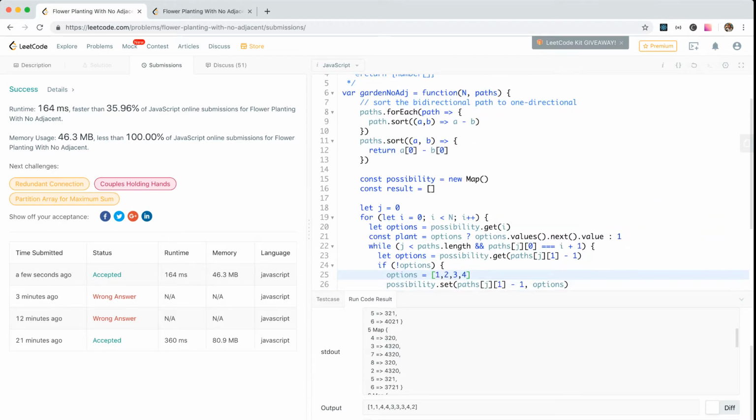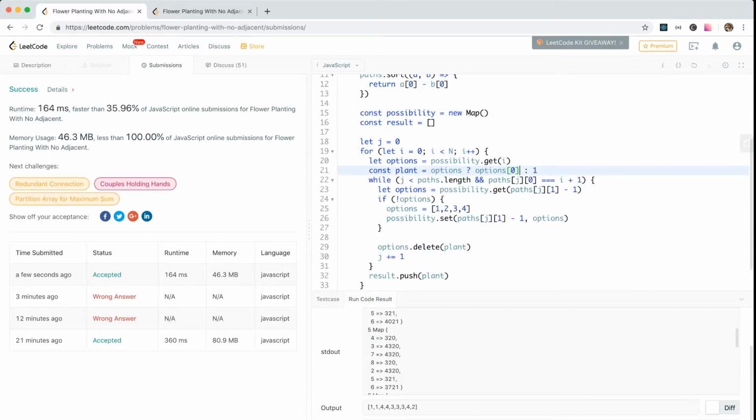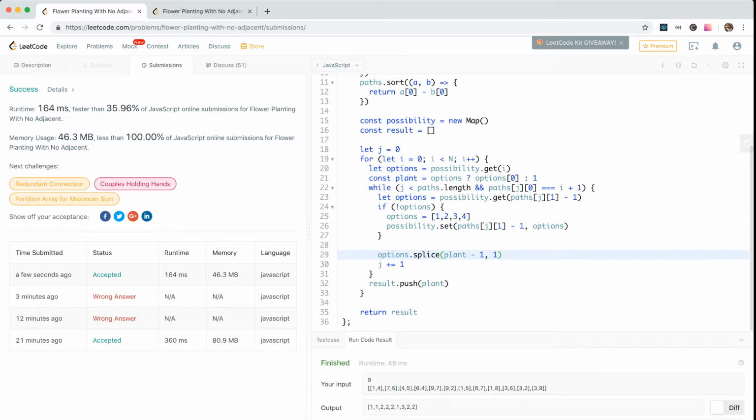Here we just say the option is 0 and possibly get an exception. And the plant, actually we can just access it through index. We splice it. We splice plant minus 1, 1. It should give the same result. I don't know. It's not right.